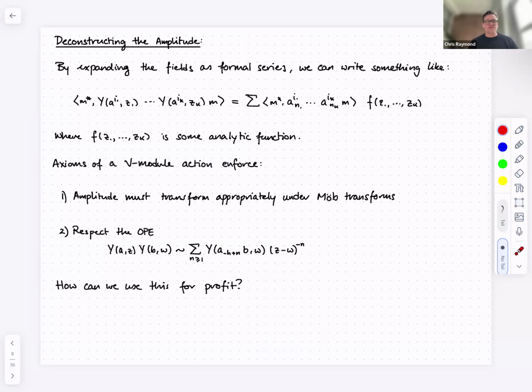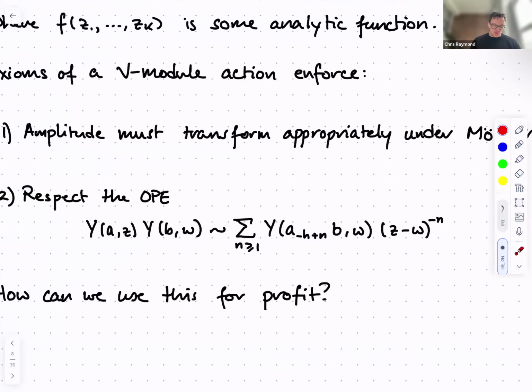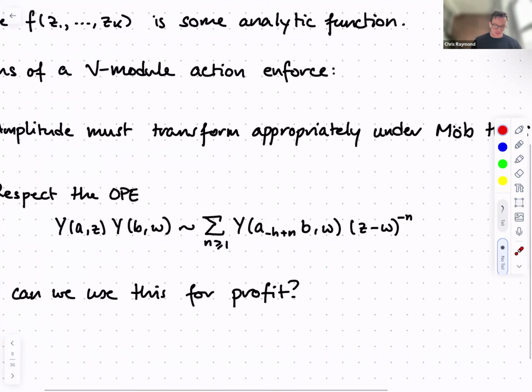The other thing that I have as part of being a V module is that it needs to respect the OPE, right? So if I have inside my amplitude somewhere the product of two fields, well, purely because of how my VOA works, I need to be able to substitute in for this product some notion of the OPE. I need to have some compatibility with the product structure in my VOA. So here I've got my OPE. It tells me that if I multiply Y_A(z) and Y_B(w), then I get some series which has some set of singular terms appearing in it, right? I get some sort of expression like this.